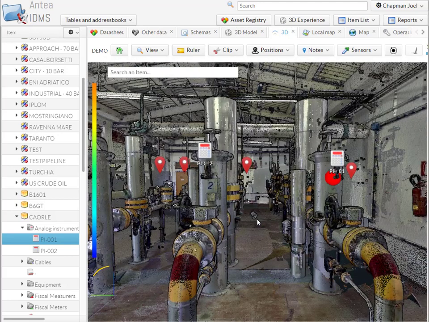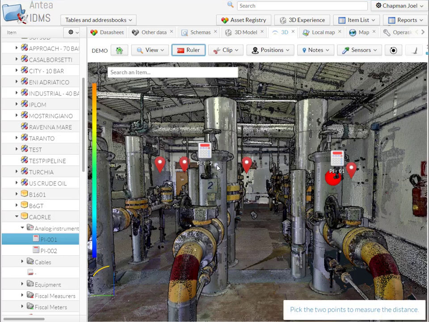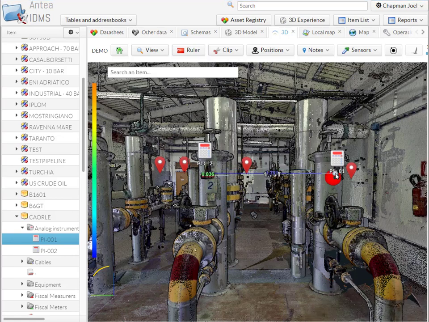So the inspector likely will need some tools, equipment, and supplies to carry out this operation. Therefore, they can't carry too much weight, and they'll probably need to bring a cart in between those 2 pressure indicators. So what I can actually do is use the ruler tool to make a horizontal measurement of the distance between those 2 pressure indicators and get at least an estimate of the space, and whether or not I'll be able to fit that cart.